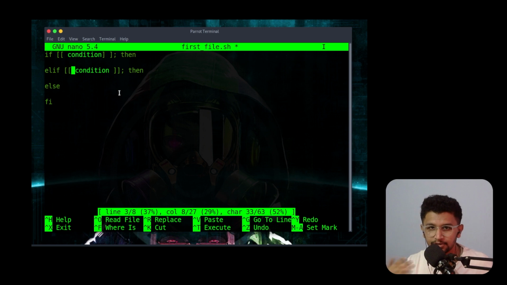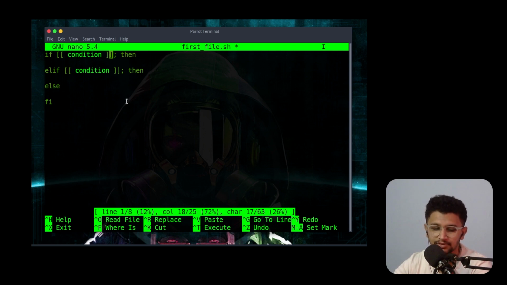But you should not leave a space between the two open brackets. You should not leave space in between those, but you should leave space between the conditions. So at the starting you need to leave one space, and at the ending also you need to leave one space.